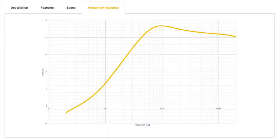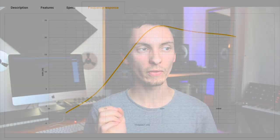So just like the 14, it is just super straightforward. Switch to turn it on and off, and one dial only. This pedal achieves a maximum boost of something like 23 dB or 23.5 dB, and I can show you the frequency response on the screen right here if you want to know. As you can see, there's a peak around 1k hertz, and something that I can hear makes your guitar sound a bit more throaty, which is really cool.